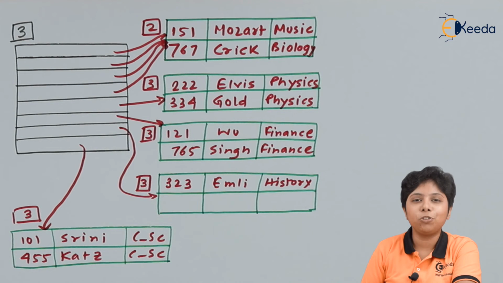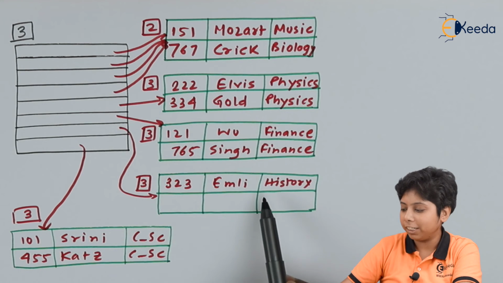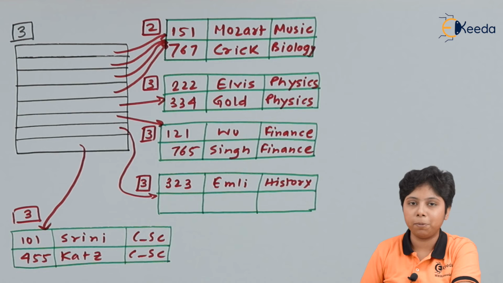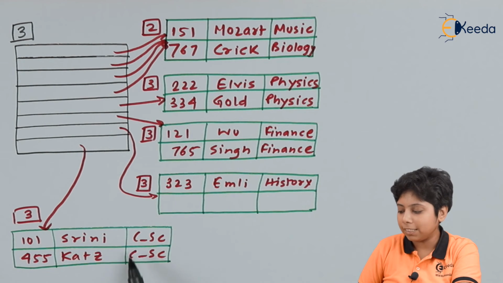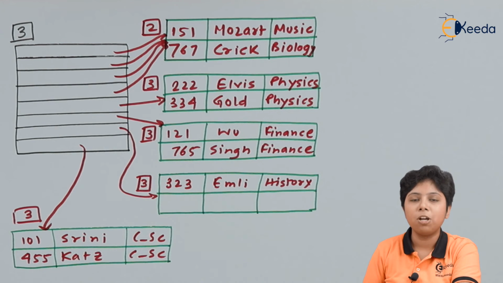What happens if I want to add computer science information now? The computer science cannot be accommodated in any of these, and not in history, because H and C don't match with each other. Here we are considering the fourth bit, so the fourth bit of H and C will not match. And the computer science bucket is also filled up, so we cannot split it up and we cannot increase the size of these buckets. So what we need to do is overflow the bucket with bucket chaining. That means we are adding the static hashing concept into this extendible hashing as bucket overflow chaining.